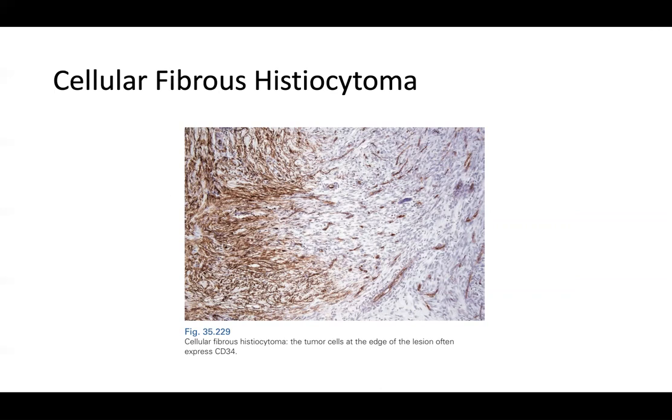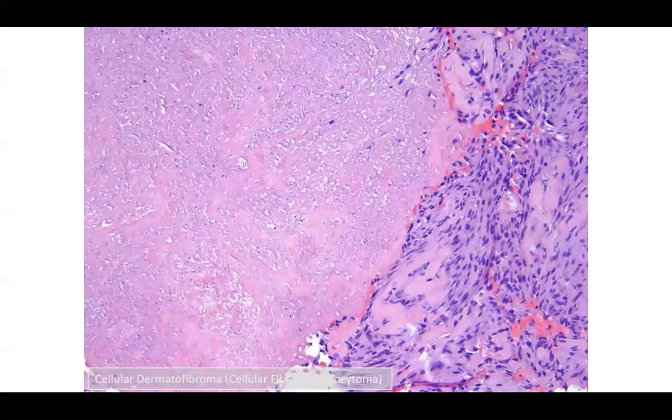But CD34 staining in a true DFSP is not confusable with this type of staining. So you really have to see CD34 staining in a benign fibrohistiocytoma before you can appreciate the difference between that and a DFSP, and how the lesional cells truly do stain positive for CD34 in a DFSP.